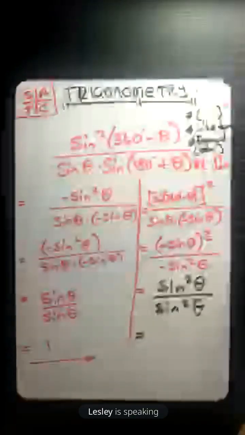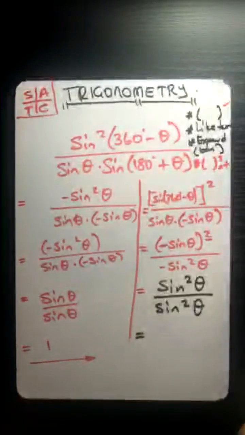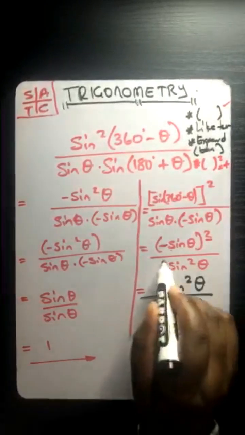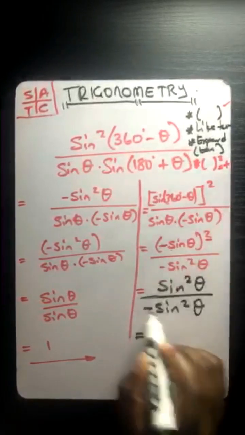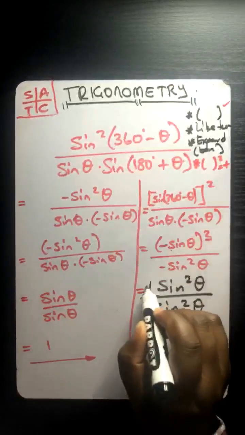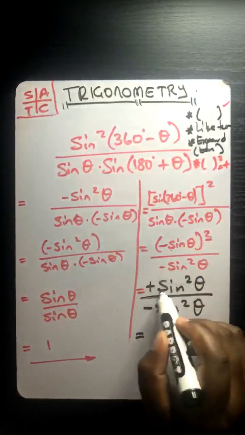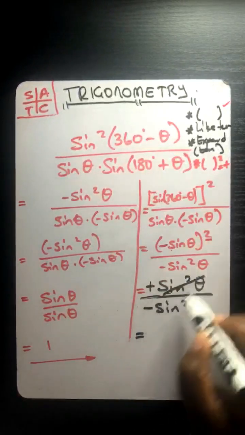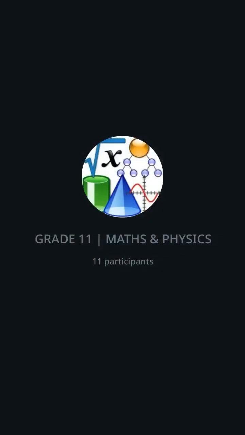My answer was -1. Someone is getting -1. Oh, yes. I'm not lost. That is because, remember, this one at the bottom is the one which is negative. But this one at the top, because of that squared, it forces it to be positive. So that means you're having positive sine squared angle minus sine squared angle. That cancels with that. Then you end up having -1.